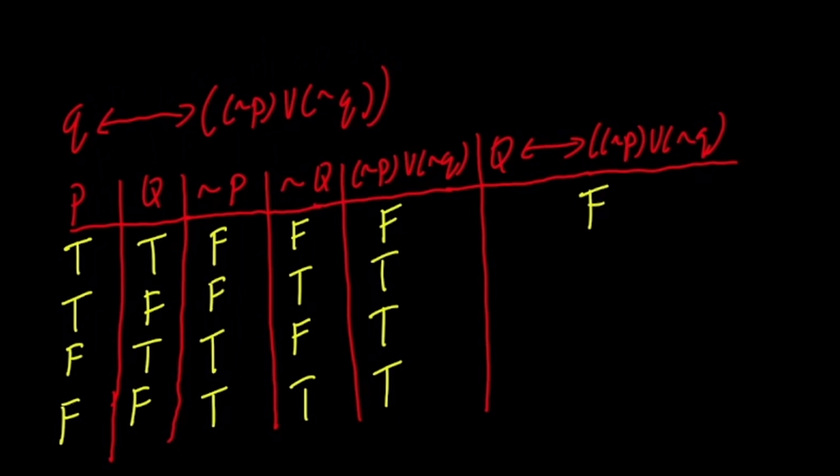Okay, let's go down the second row. We have false and true. Therefore, it's gonna be false. Going down to the third row, we have true and true for both comparisons, and as a result, it's gonna be true. Final boss moment, alright? We have false in the Q column, the fourth row, and we have true in the fourth column for the right side of the system. What's it going to be? What's it going to be? Yeah, it's going to be false.